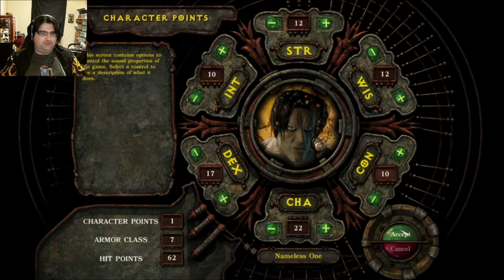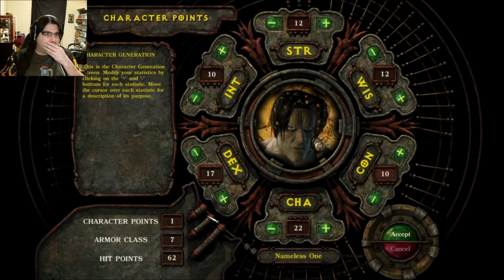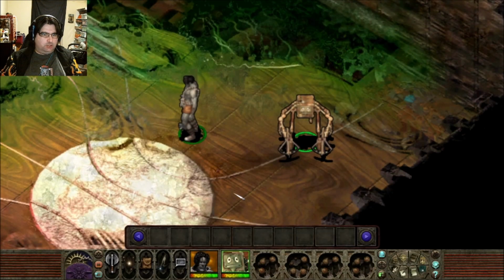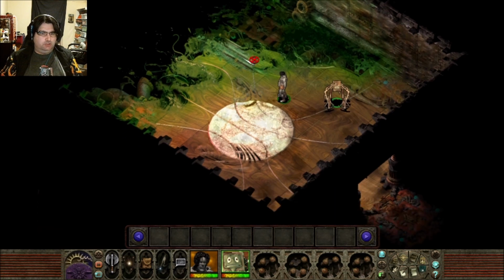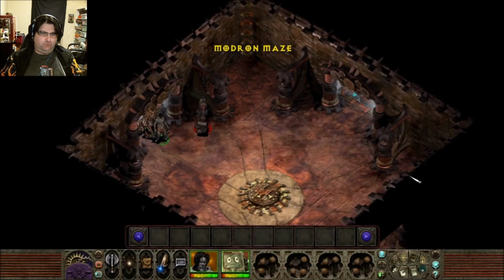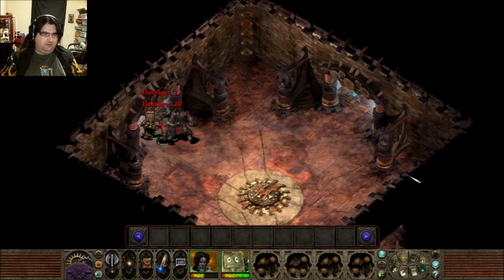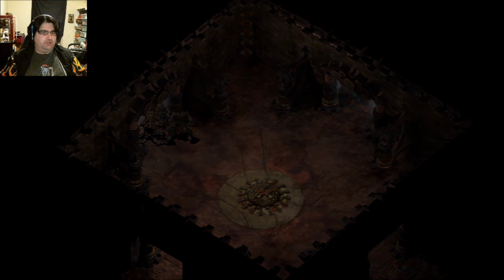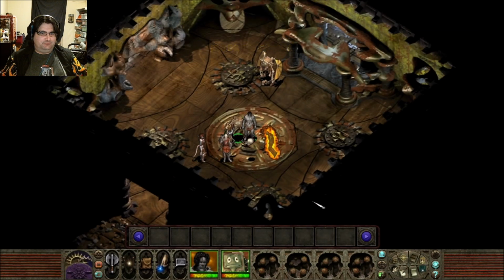Oh, all right. Well, I guess the trick here is... Oh, character points. What do I want to do? Let's just up the dex. There we go. Awesome. All right. Done. All right, so if I just walk out here, if I get myself killed, that'll warp us back. I'm hurt. Don't let it end like this. There we go. Then I can get the rest of the party.